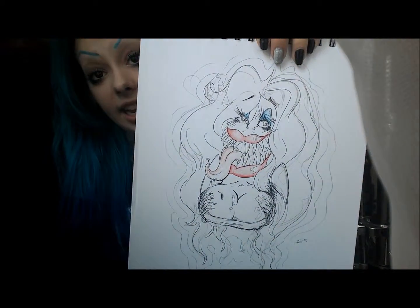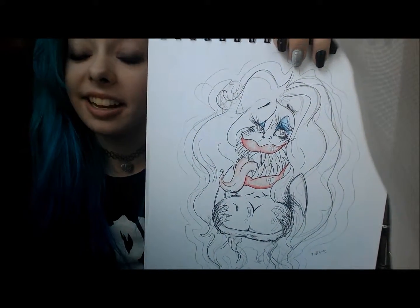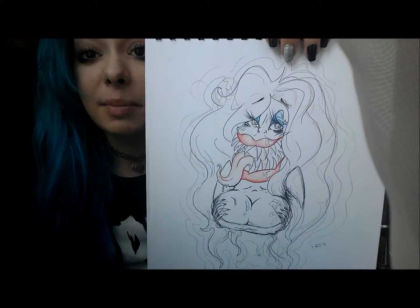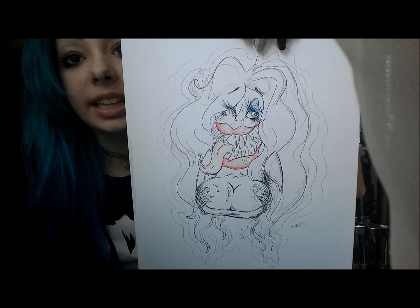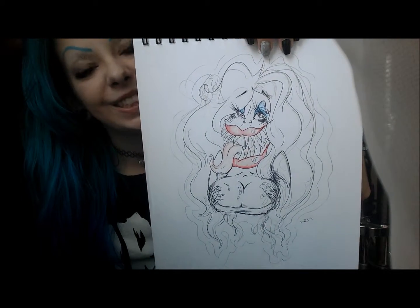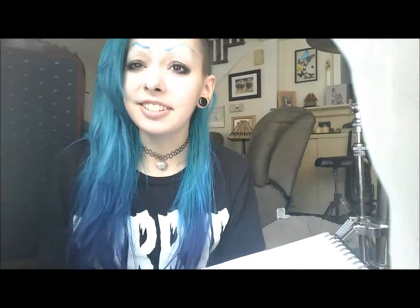Another one of my favorite things I've done lately is this lady. It's just a lady with some monster teeth and a big tongue and some big boobs, and she's really cute. She kind of reminds me of Trish Paytas — I'm not gonna lie. I've actually done a drawing of Trish — maybe I'll show that to you at the end because I really like how it turned out. I love Trish Paytas, I think she's hilarious.